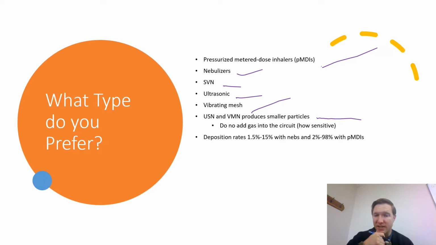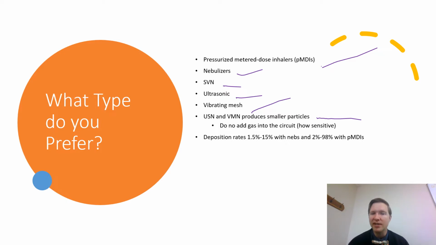So that helps us big time, because now we don't have to worry about trigger insensitivities. We don't have to worry about diluting their FiO2 if we're using room air, or adding FiO2 if we're worried about causing an oxidative lung injury or any issues with their eyes if we're adding high FiO2s for oxygen sensitive patients like neonates, right? So those are advantages of using the vibrating mesh and the ultrasonic nebulizers.